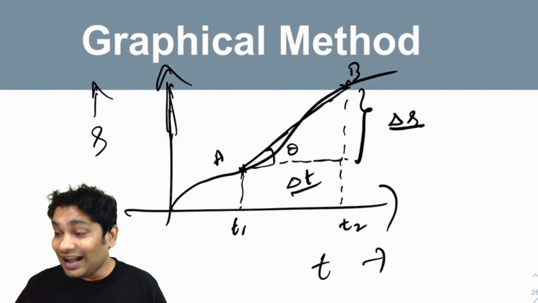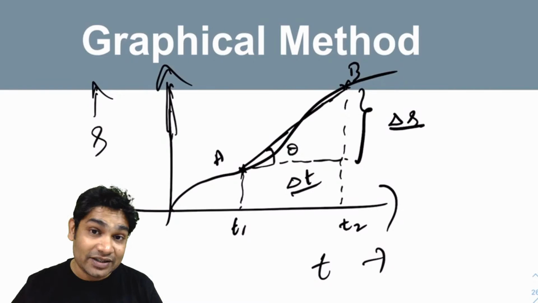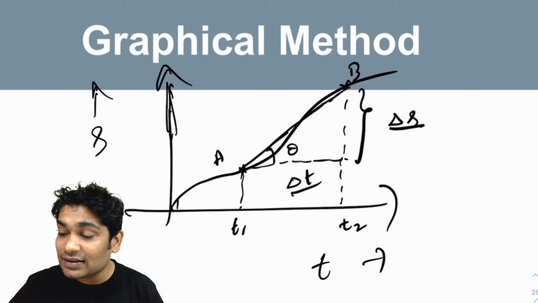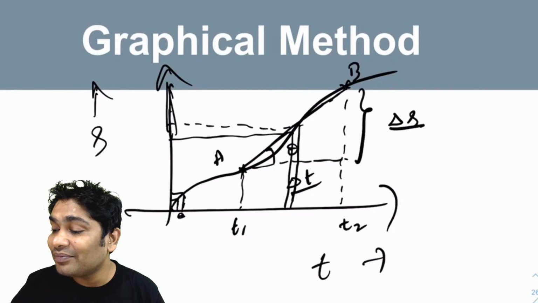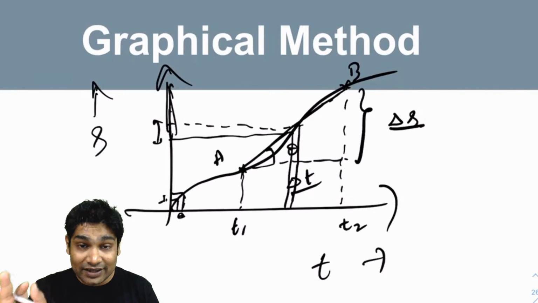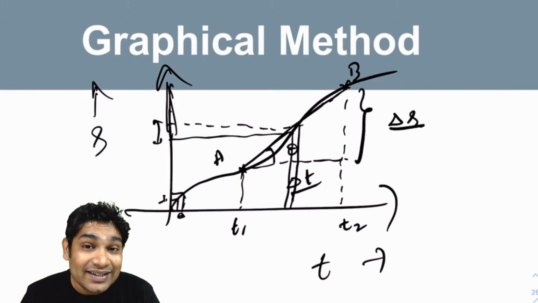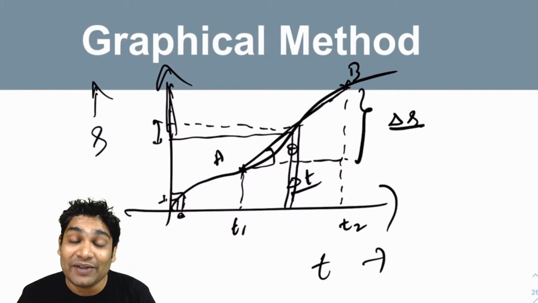Now consider, how do you calculate the actual slope at any point? The slope here is changing at every instant. At every instant, you will see that the same change in T will not produce the same change in S. If I talk about here and if I talk about here, for the same change in T, you will realize that the change in S is not the same. Here it was smaller, here it gets bigger. So I can say that the rate of change of S is changing constantly. So at any one instant, how do I measure that? Had it been a straight line, that is very easy. In a straight line, I measure the slope simply by finding tan theta.